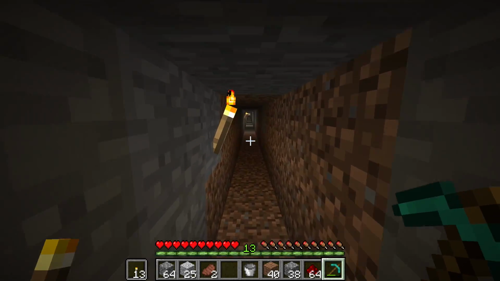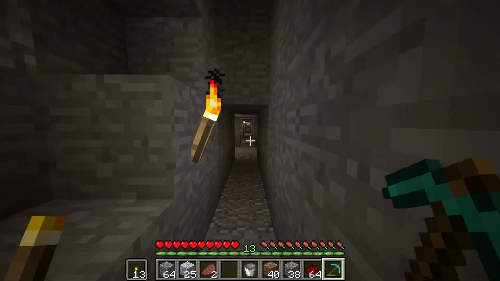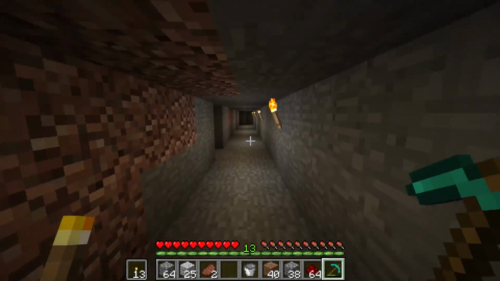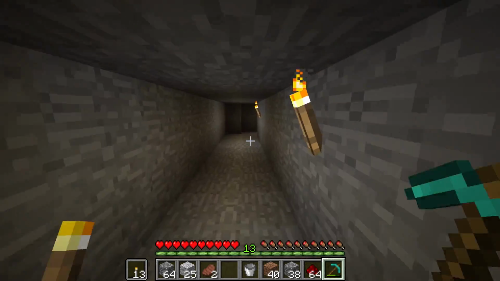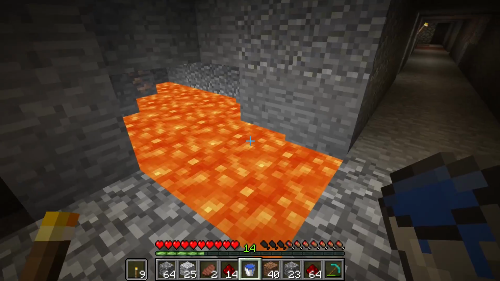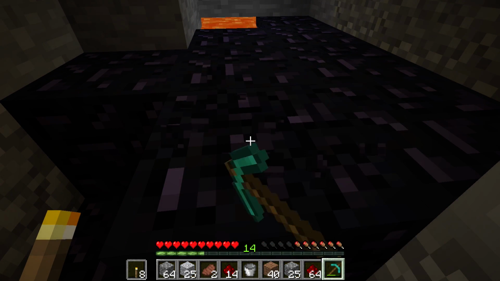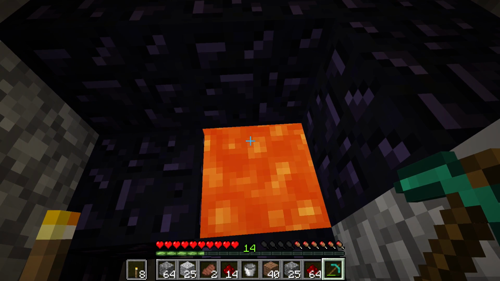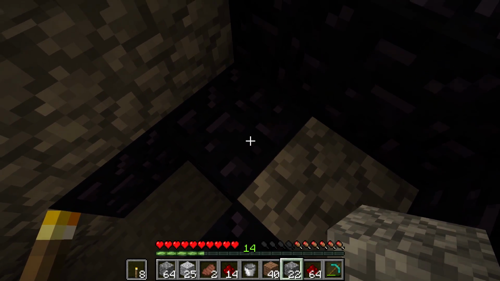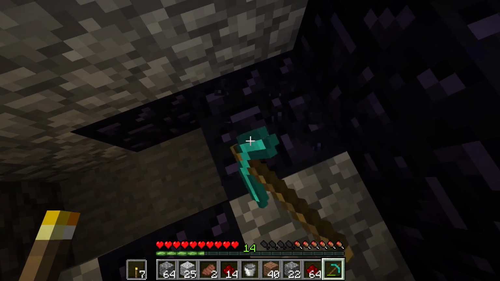Hey guys, I'm back, and I found an area, if you might have seen it on the speed cam. It's a lava pit area. What we want to do with all the obsidian we can get is make nether portals. Man, I hate getting obsidian. Thing is with obsidian, you can get so much, but it takes so long. It's so risky because it's over lava.